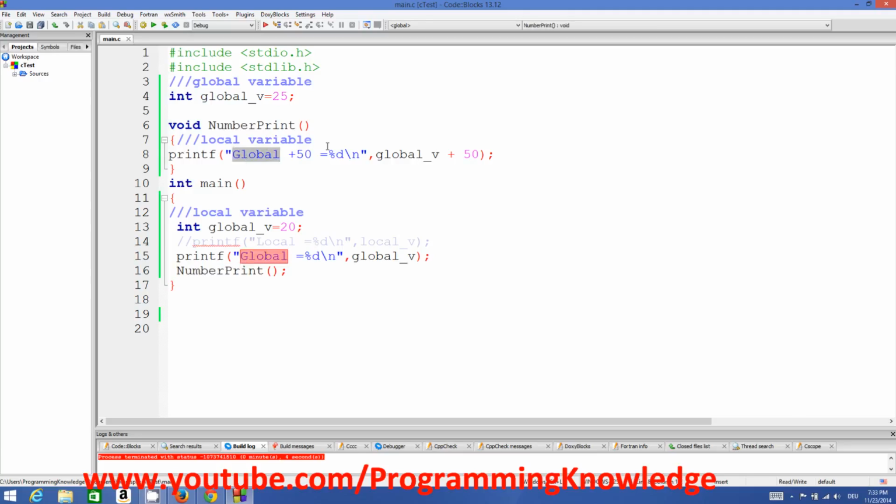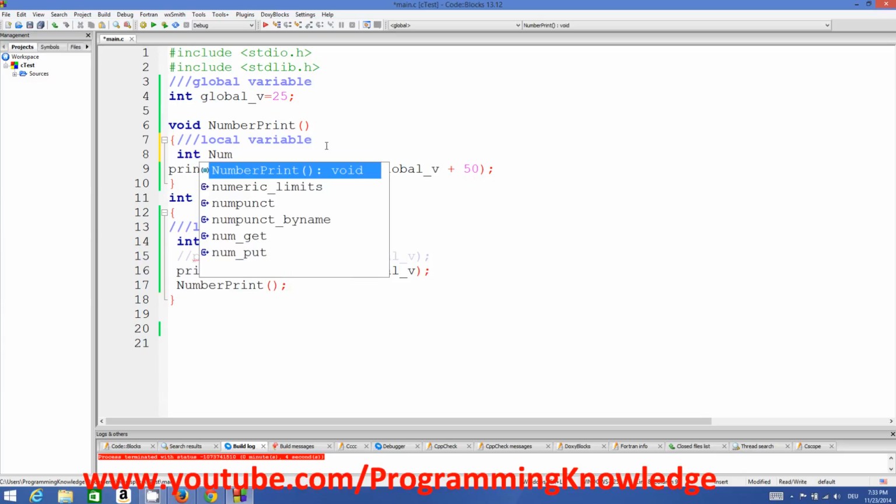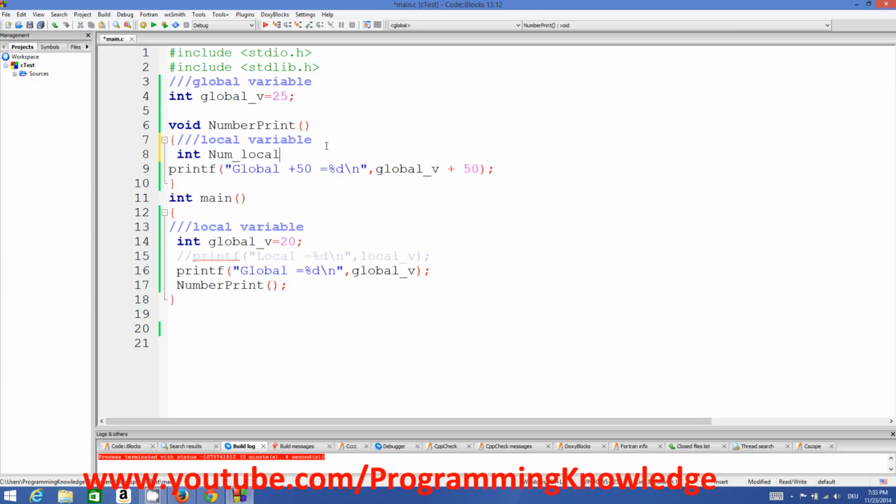But a local variable you cannot use globally. For example, int num_local = 30, for example, and if you want to use this local variable here, if you want to print this num_local in main, it will give you a compilation error, because this variable is not visible to the main function, because it exists in another function other than main, right?